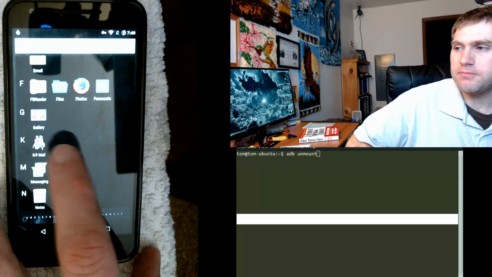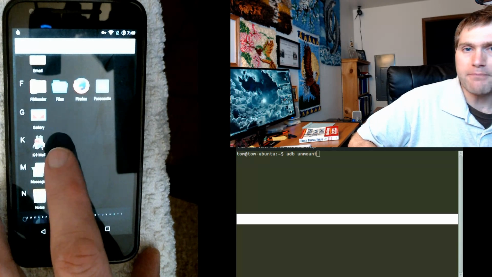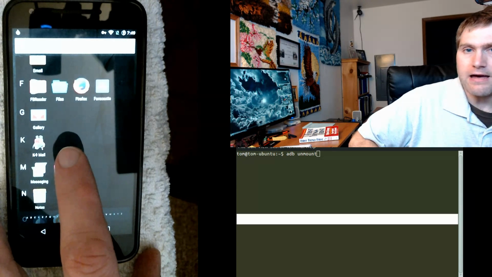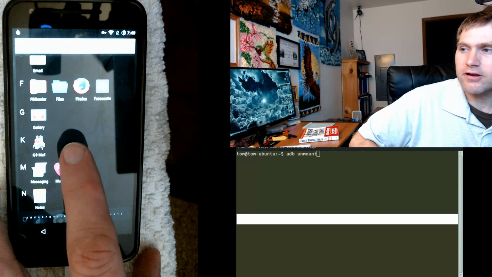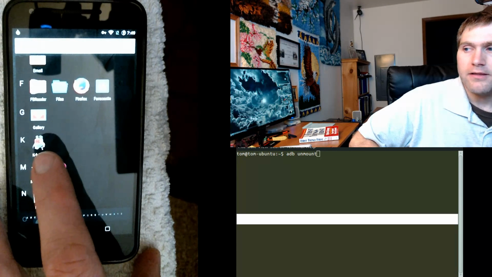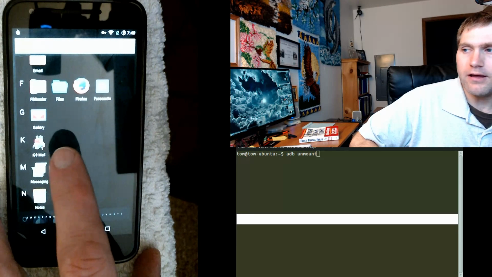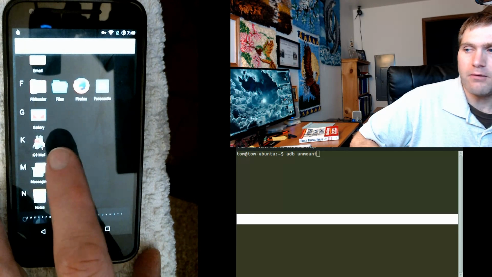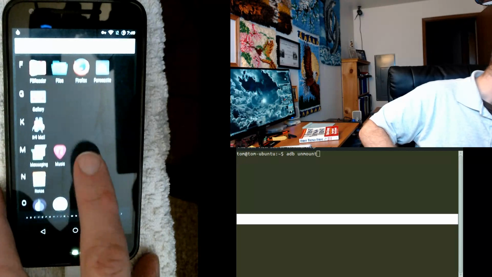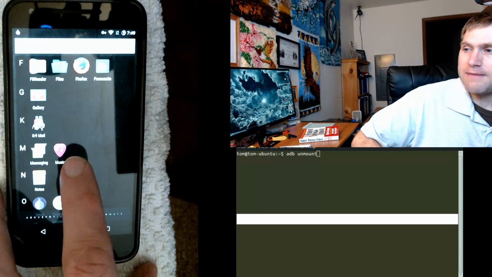Canine Mail is actually my preferred email client because it handles POP3 amazingly, and I can have unified inboxes and color code things. So this is what I ran. I fell in love with this on my very first Droid ever, and I'm looking forward to actually using email with Droid again with that. The default messaging app, default music app.